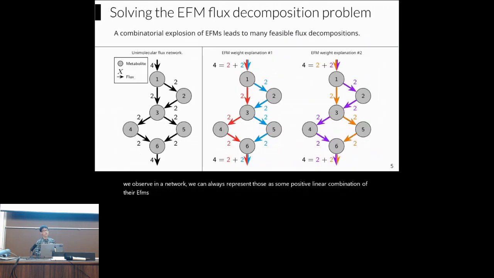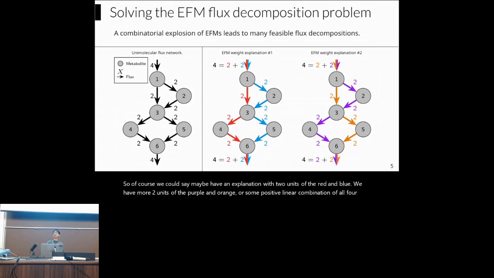So we refer to this problem as the EFM flux decomposition problem, the idea being that you have a network like the one on the left, and you'd like to know how, given those steady-state fluxes, metabolite 1 travels through to arrive at metabolite 6 and leave the network. Well, for many biological networks, we often have many more EFMs than we have fluxes or linearly independent ones. So of course, we could say maybe have an explanation with 2 units of the red and blue EFM, or 2 units of the purple and orange, or some positive linear combination of all 4.